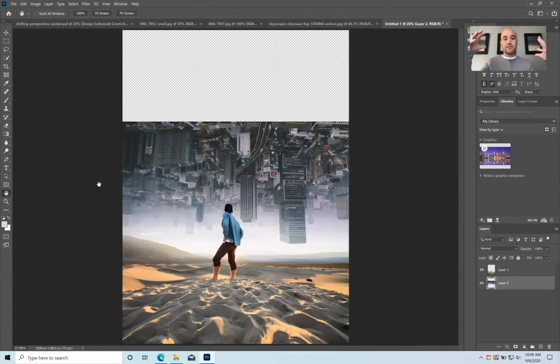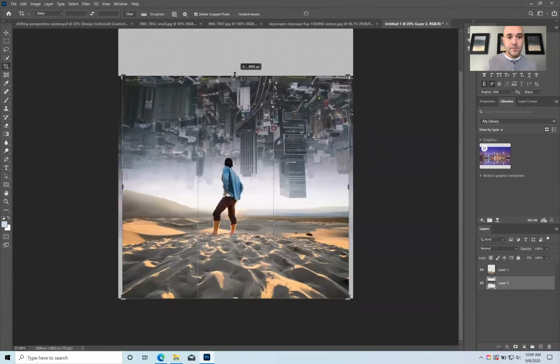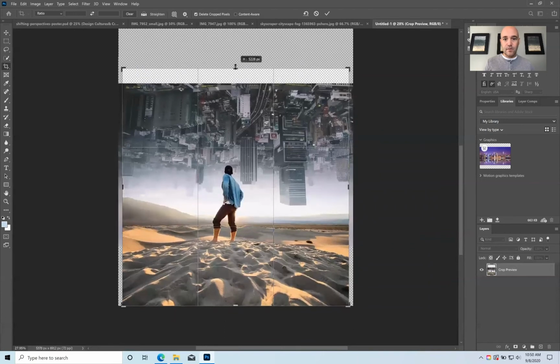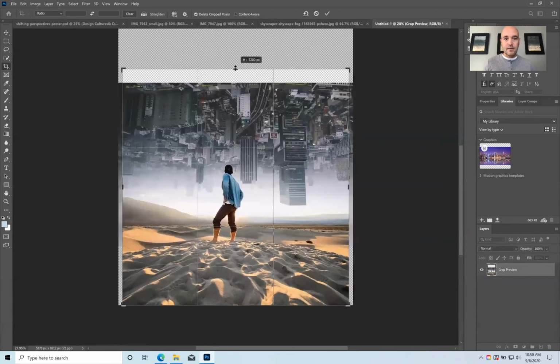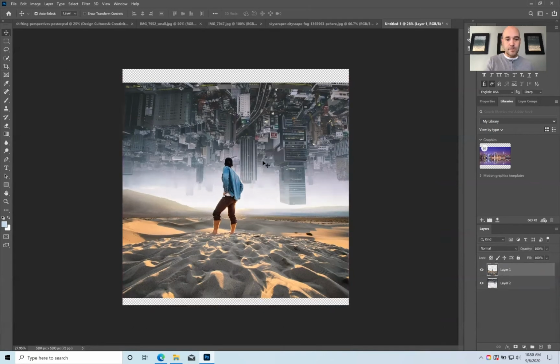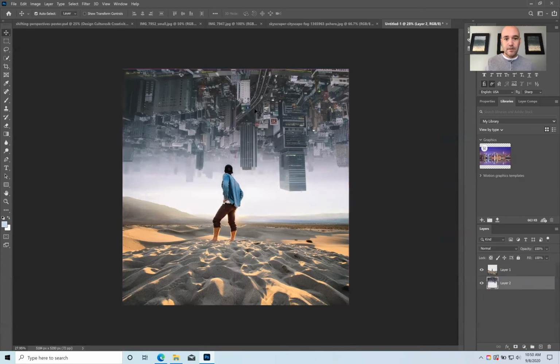And I did definitely make the canvas too large. That's okay. I'm going to hit C for crop, and then go ahead and drag it down to the very edge of the image here. And actually, I might raise it up just a bit. I think I want to move the city just slightly upward. I'm going to hit enter and then hit V to choose the move tool. And then I'm going to go ahead and, oops, I was selecting the wrong layer. Select the city layer and just bump it up a bit. All right, that's starting to look good.